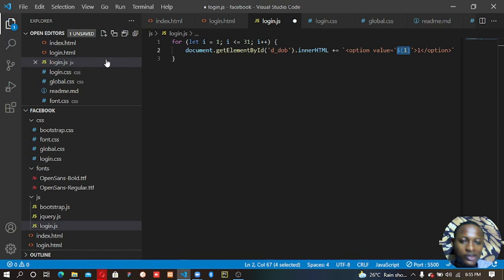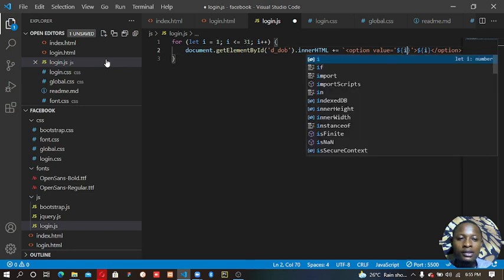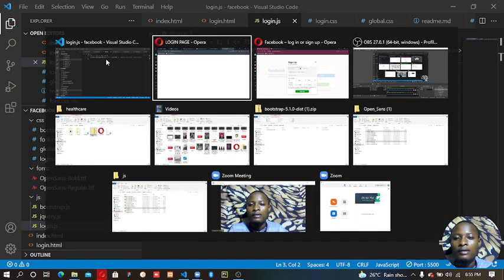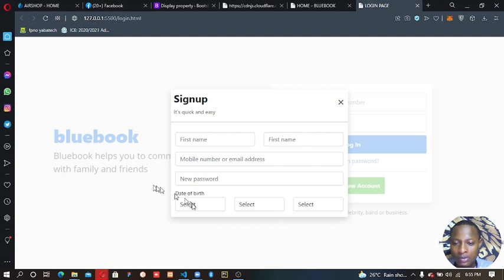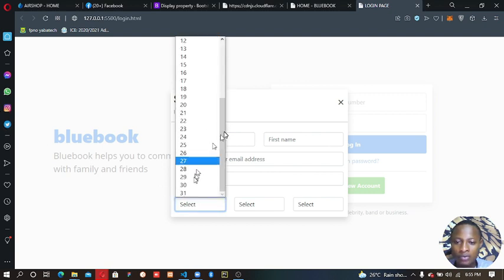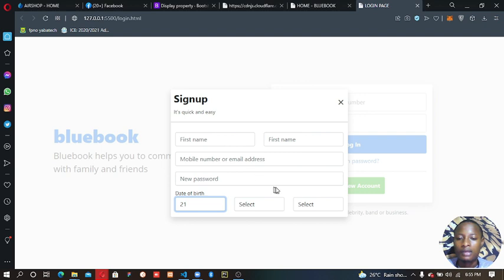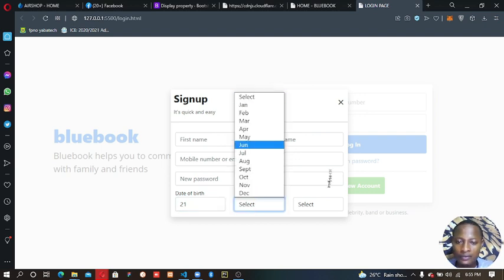I was able to use this JavaScript method because of the backtick, which is the sign right beside the 1 key on your keyboard. Just passing i. Once that loads up, we should see it from 1 to 31.